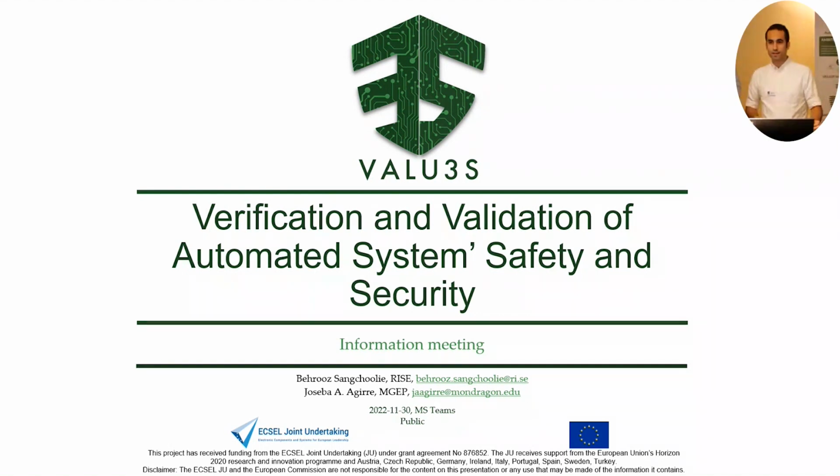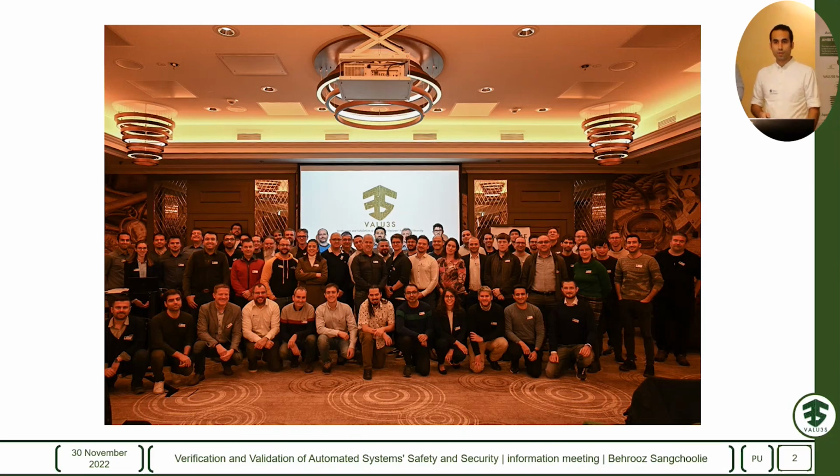Great. Very happy to be presenting a summary of the status of the project in the past couple of years. As you know, Values is a 3-year research project that receives funding from the Excel joint undertaking. Before I go into a bit of detail of the summary of the work that we've been doing, I would like to send the greetings of the Values Consortium to all of you who have joined this information meeting.